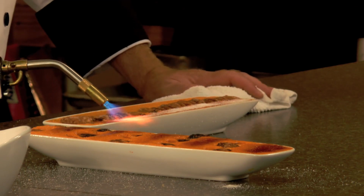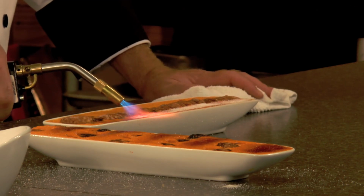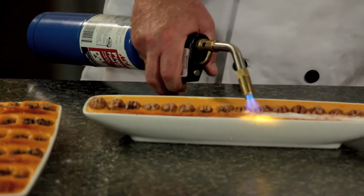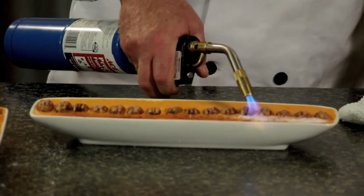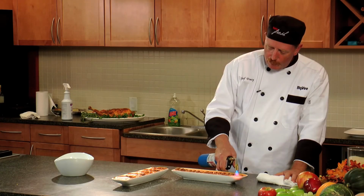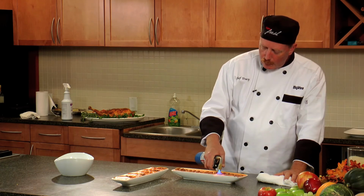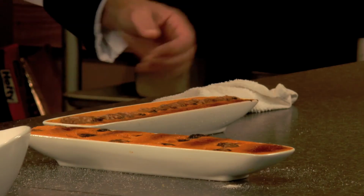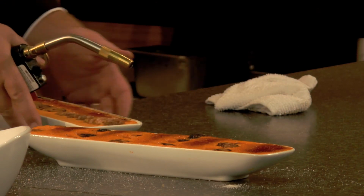This way, by throwing the flame away from the nuts, you won't have a tendency to go ahead and caramelize the nuts or basically burn them. You do one side at a time. Be careful because the sides are still going to be hot.